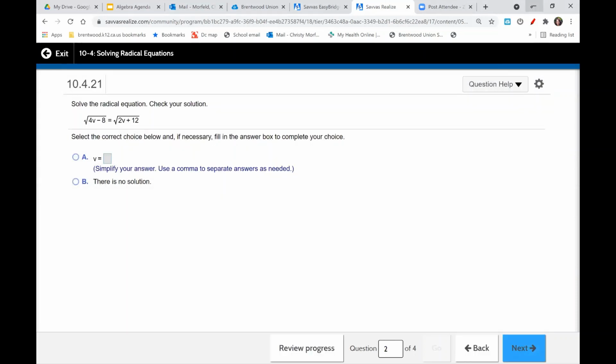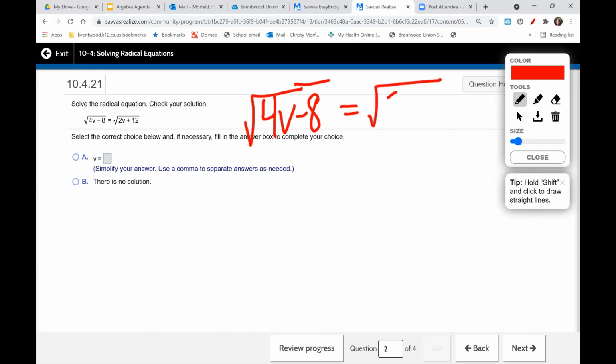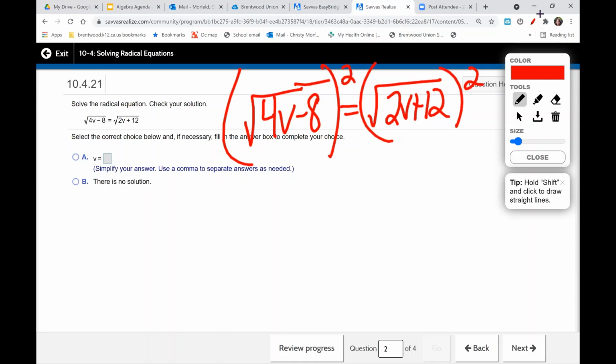So your number 2 looks something like this. I know you probably don't have the same problem as I do, but you have something where you've got a radical over everything equals a radical over everything. So this one's going to be a little bit different, because there's nothing outside of the radical that you need to clean up first. So if there's no cleanup involved, then your first step should be what we did as the second step on the other problem. And that is, I cannot get anywhere in this problem unless I square to get rid of those radicals. And I have them on both sides, so I need to square both sides.